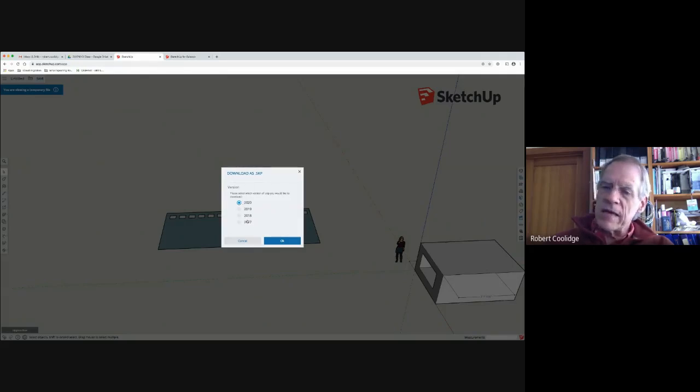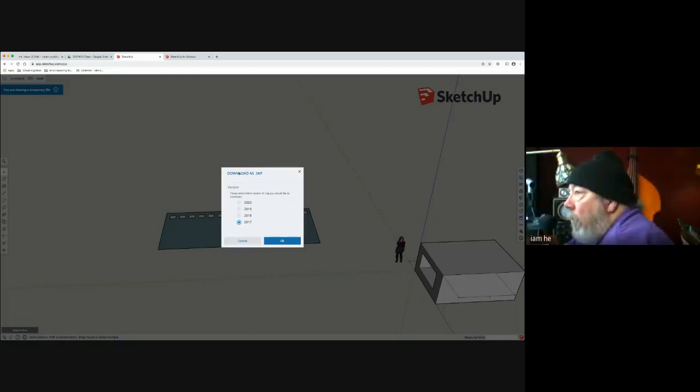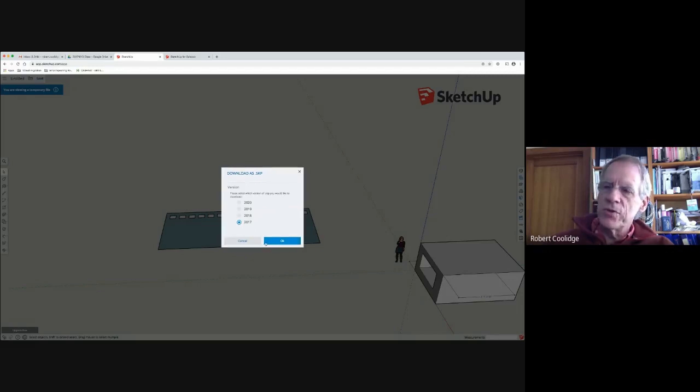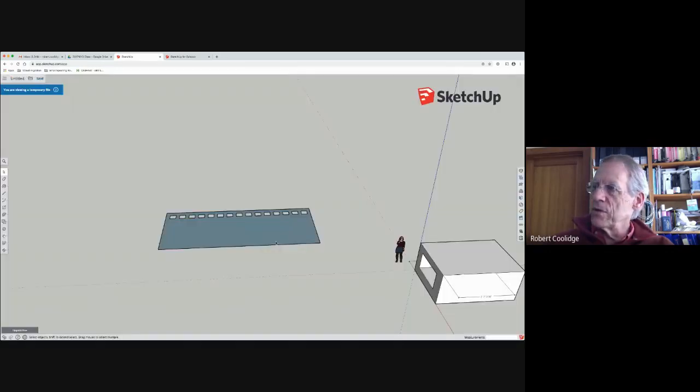Every year the program comes out, the file format is specific to that year. Every version of SketchUp will open every previous year, but not future versions. So if you're trying to save this so you can open it up in SketchUp Make 2017, for example, you would have to click 2017. Otherwise, you won't be able to open it. And where's it downloading to? So this will download it to your computer. It presents me with a Save As dialog box, and I'll pick what folder it will go into on my Mac.